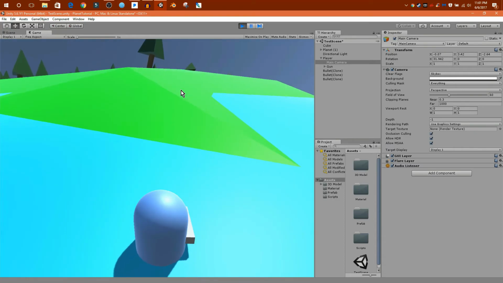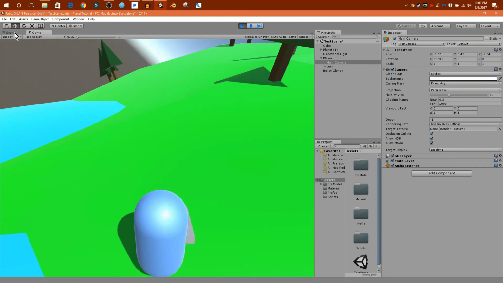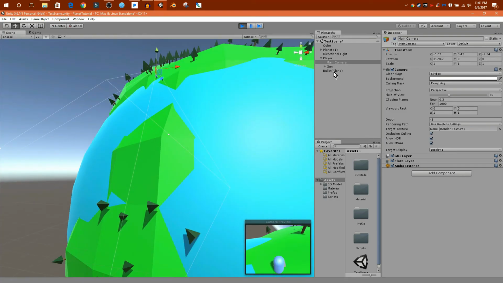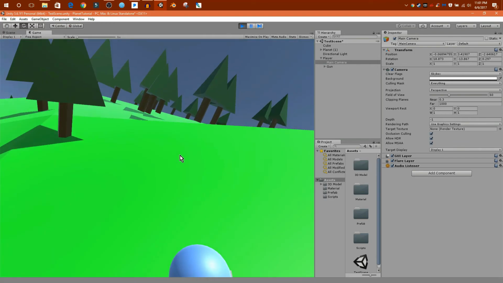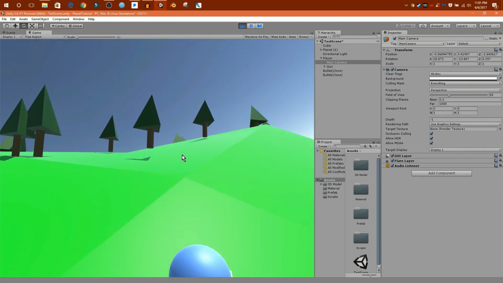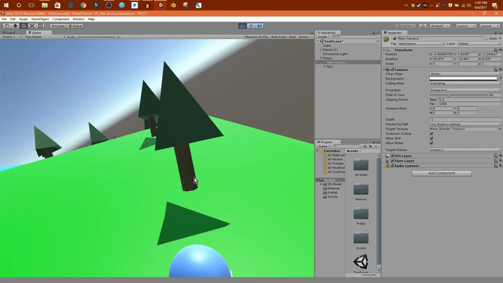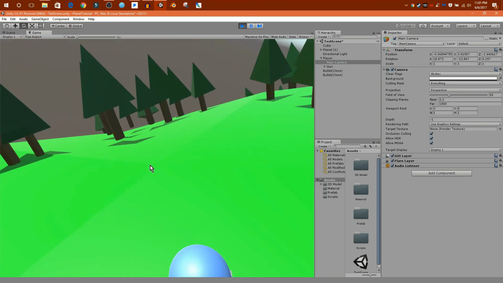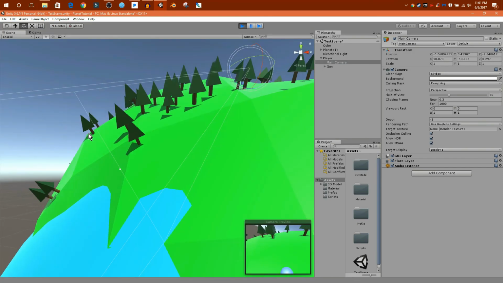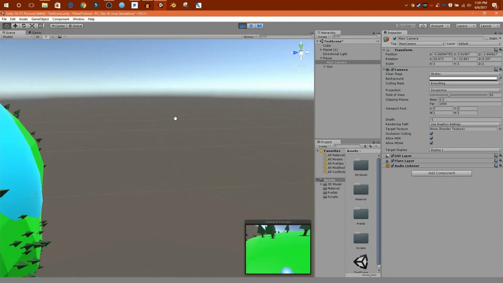So this is actually the easiest way if you want to make a low poly planet and don't have that much time. But yeah, we need a lot of optimization. So let's go back on the camera. All right, let's actually scroll out a little more. Okay, a little tilted, but that's fine. Anyways, you can see some floating trees here and there. Anyways, this is just for testing the trees so we can see how it looks. So far not bad for something to do really quick.